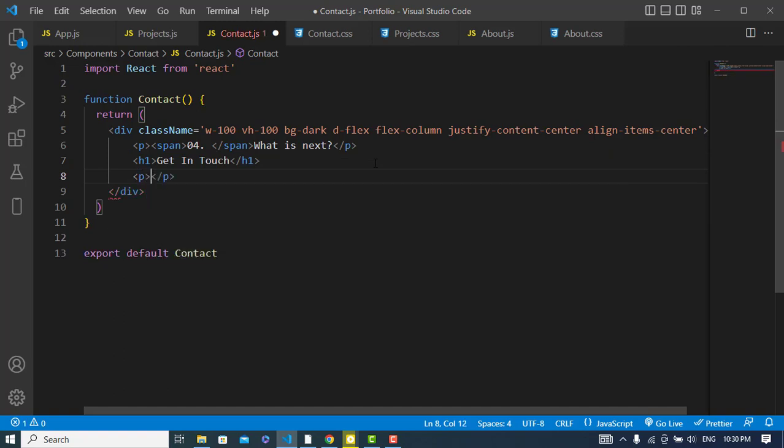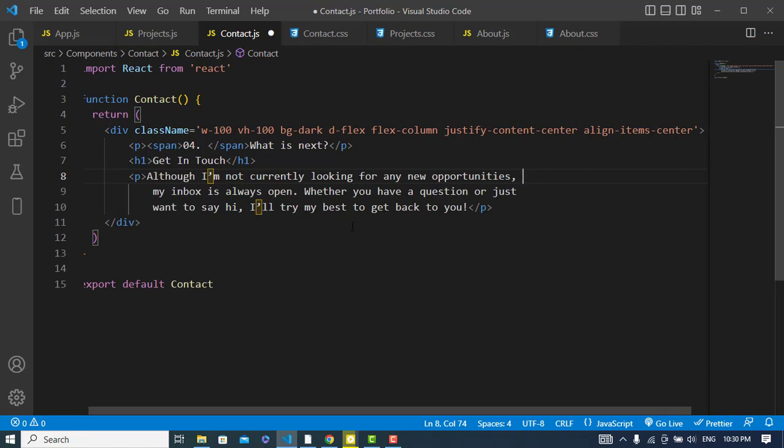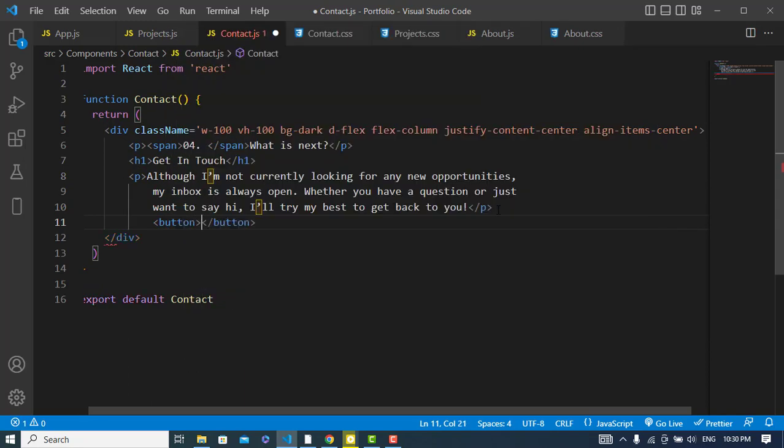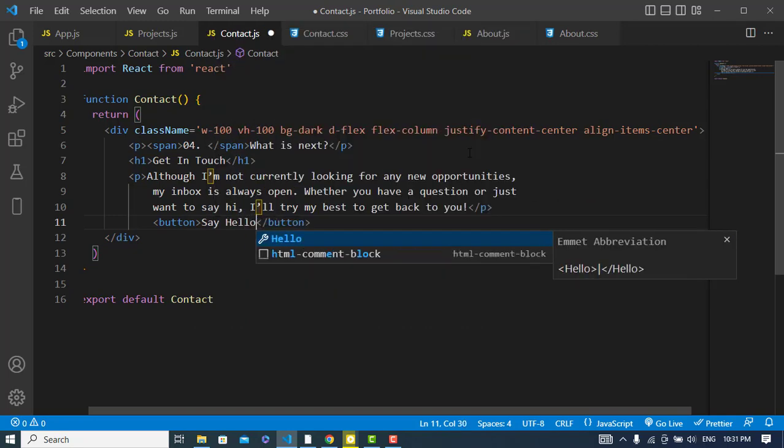I will add another paragraph now here. I wrote this paragraph, and the last, let's add a button. And the button we should write like say hello.